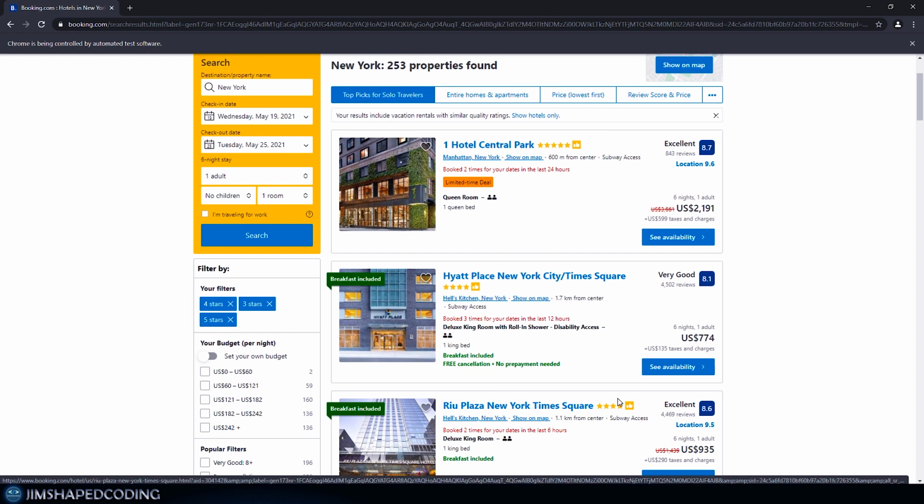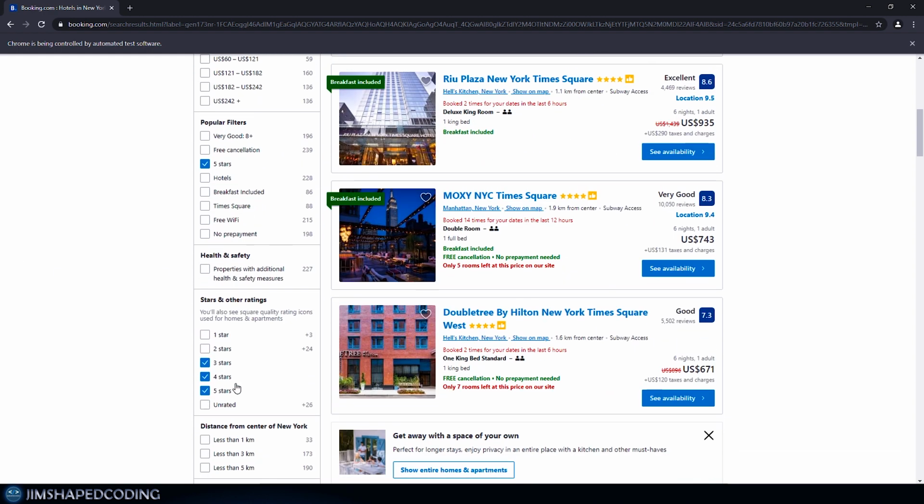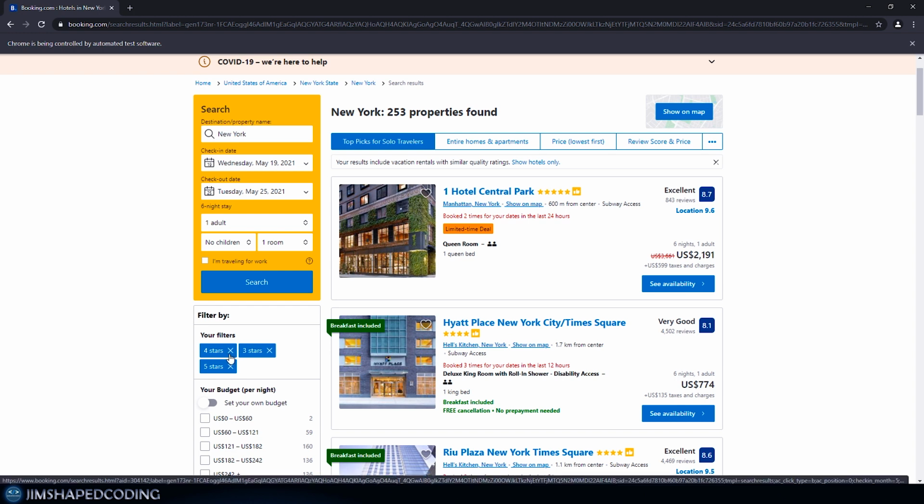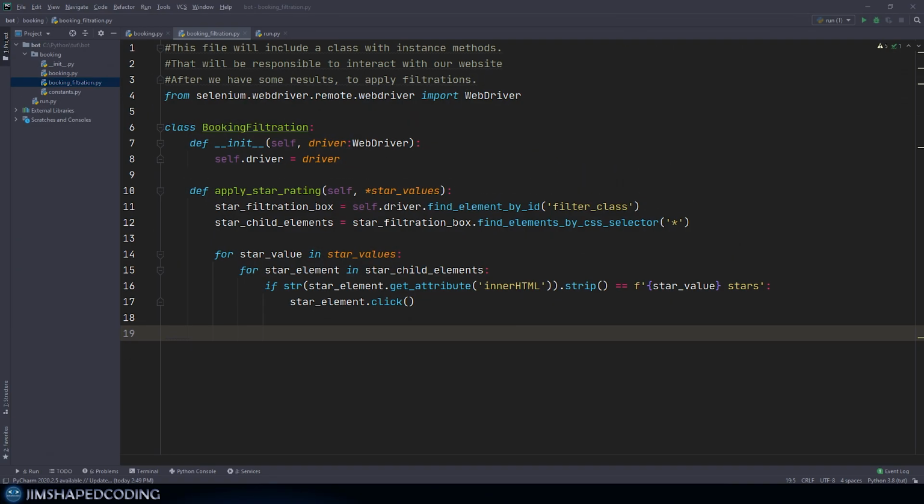Alright, so if we take a look in here, then you can see that we have activated those star ratings. And if we take a look in your filters box, then you can also see that it has been activated successfully. So we have done a really great job implementing the star rating to this booking.com website, and we can continue from here. Alright, so you can definitely understand that there is no limit for the filtrations that you can apply right after you are inside the results page.